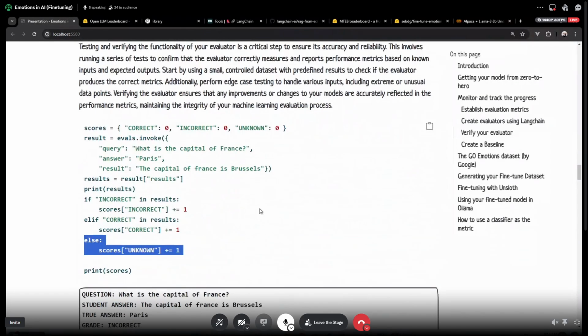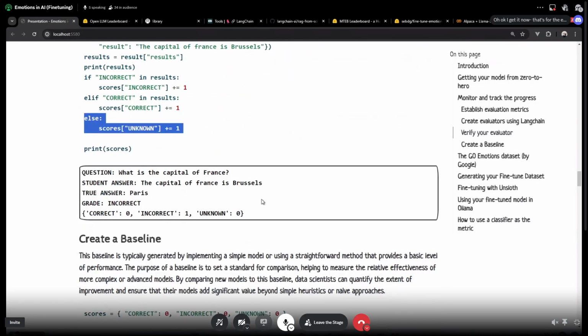If it's something other than zero, then you have a problem, because normally the prompts and everything are clear that there should be only a true or a false answer. Right.